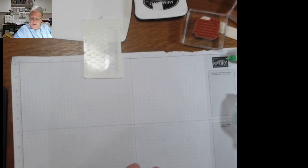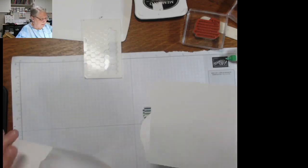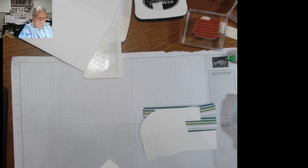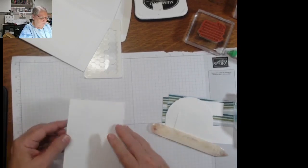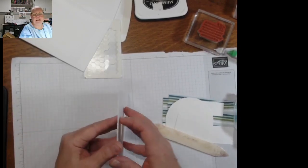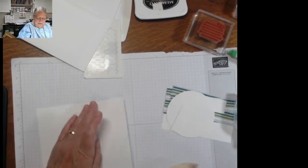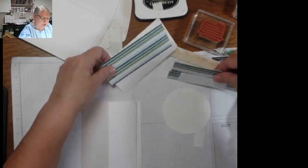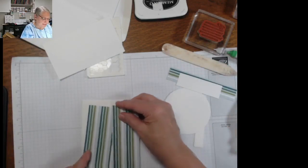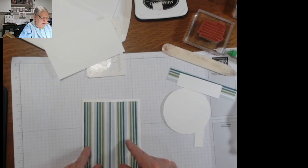Now, card number 2, I'm going to use the same designer series paper and the same card base. Fold and burnish here. I'm using, actually, I said the same, hi Kathy, I'm using the same designer series paper pack, but not the same pattern. So I kind of said the wrong thing there. But the measurements are the same. So I'm going to use this time the stripe here.